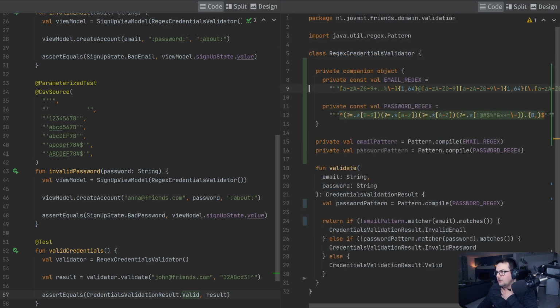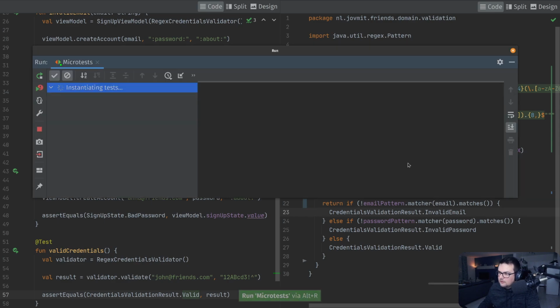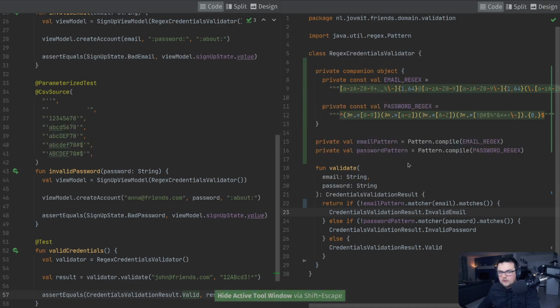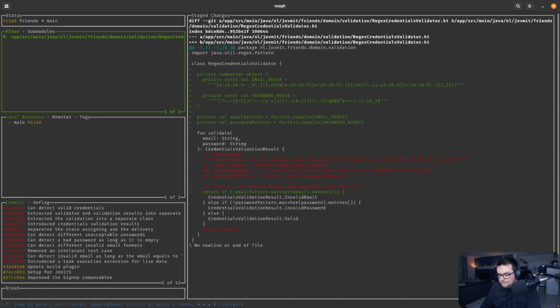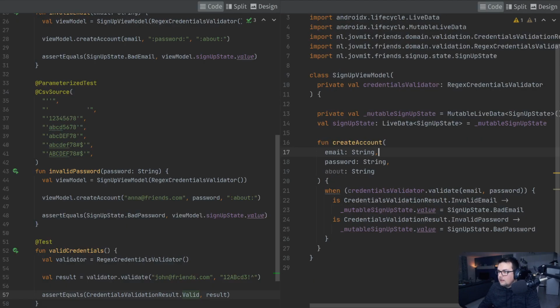So we have a little companion object that hosts the two regex constants. Then we have two patterns for email and for password. And then here, I think I don't need this line any longer. We came up with pretty much clean function here. And everything works, so we can check that in. And we can clearly name this removed duplication. And I think that's pretty good spot to be.